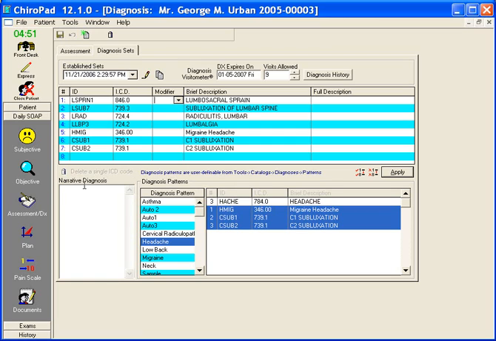You will note that on the lower left corner of this screen, there is a box for a narrative diagnosis. This is a verbal diagnosis that will appear in your narrative reports, or if you enter special templates into specific letter templates, you will be able to have it appear there as well.